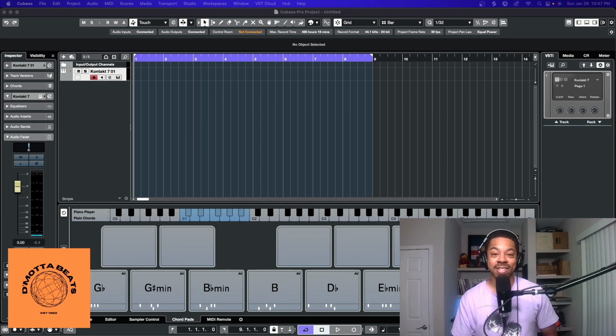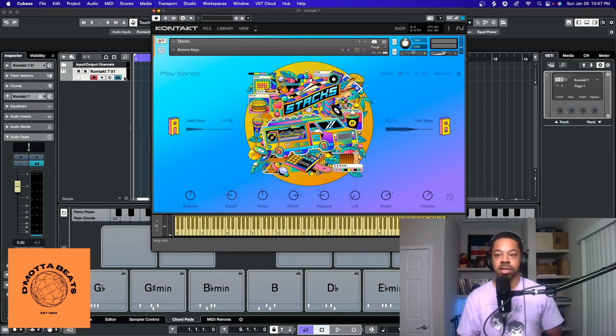All right, this is the final loop. This one is in F sharp at 130 BPM. Stacks on here again.